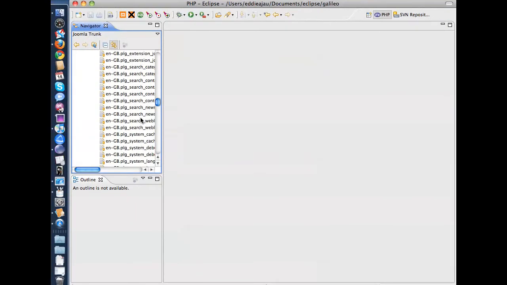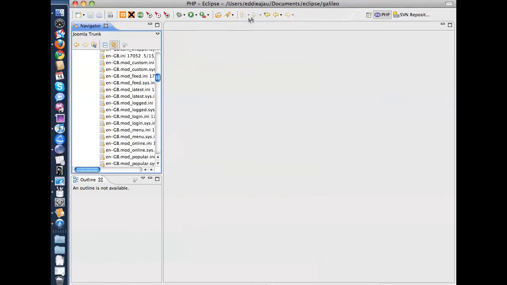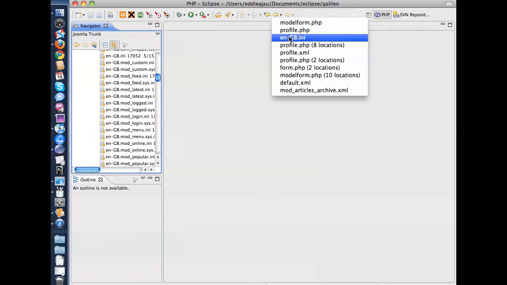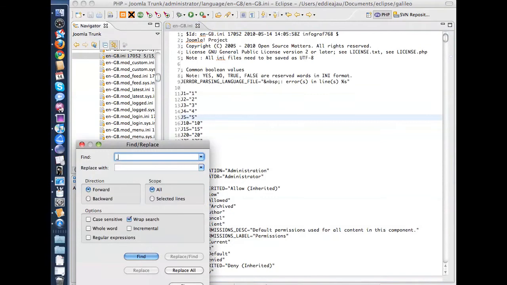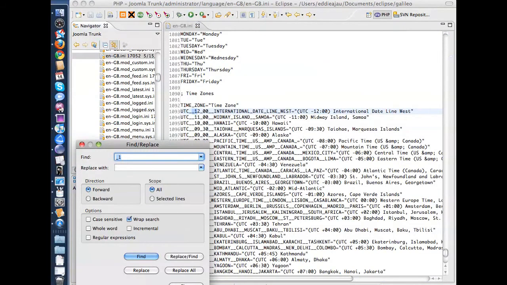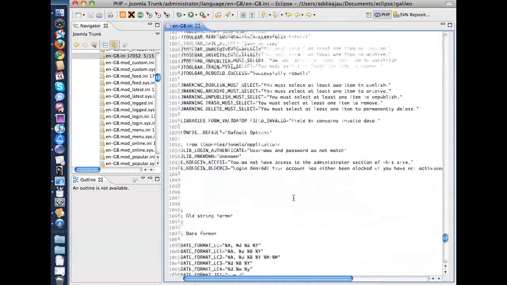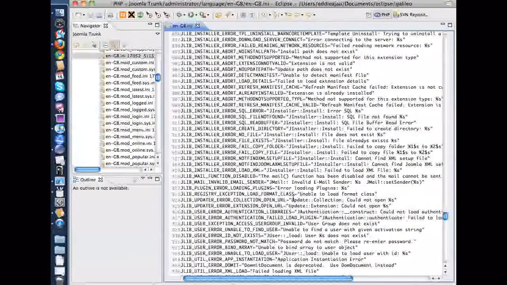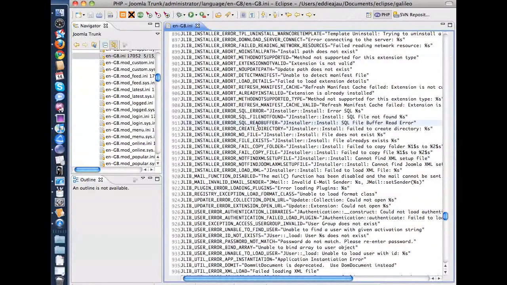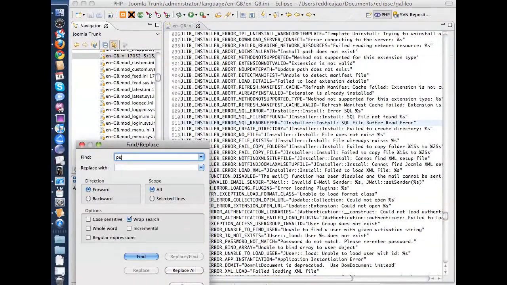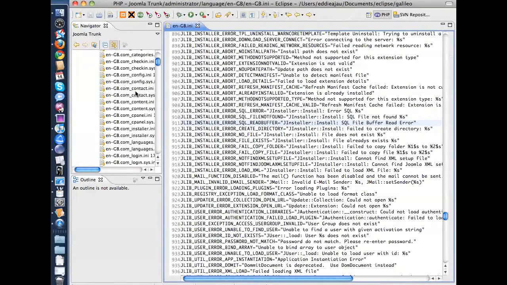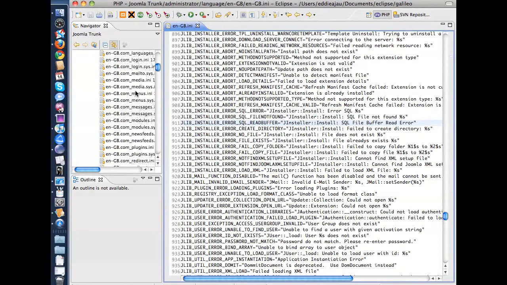If I can remember where they are. That's not going to work. No, it's not. Oh, is that front end? That's back end.